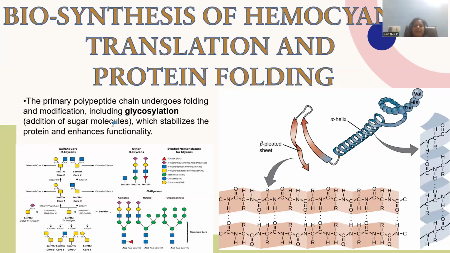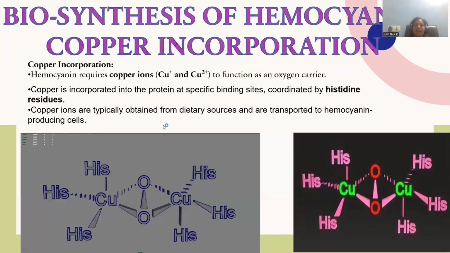This is the reason why, in the biosynthesis of hemocyanin, protein folding followed by glycosylation are also steps involved in this biosynthetic pathway. Let me incorporate this copper. Copper metal incorporation is a requisite step over there. Whatever histidine chains we have fabricated, now we are supposed to insert the copper metal in the form of copper plus one, right? Copper exists in two different oxidation states. One is monopositive and the other is the dipositive form, right?